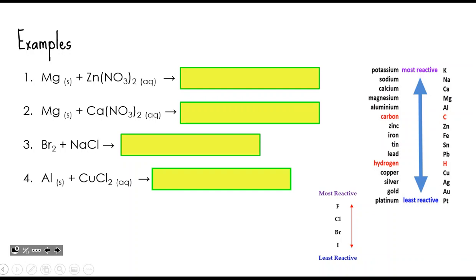Well, obviously magnesium is the one by itself. So what type is that going to be? Is that going to be a cation or anion replacement? Will the magnesium replace the zinc or will it replace the nitrate? Which is the only one it can replace in terms of possibility?